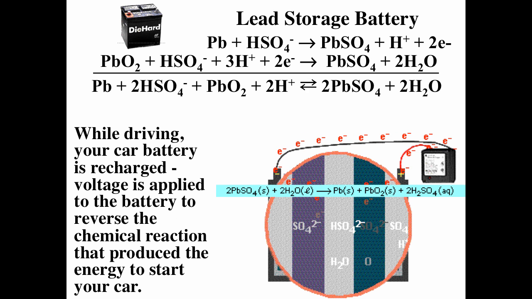Kind of cool. And again, like I mentioned, when you start the car, it's behaving like a galvanic or voltaic cell, and when you're driving, it's behaving like an electrolytic cell. When a lead storage battery discharges, lead at one electrode is converted into lead(II) sulfate. At the other electrode, lead dioxide is also converted into lead(II) sulfate. The lead sulfate in each case adheres to the underlying electrode. When the current is reversed, electrons transfer from one lead sulfate electrode to the other, and the battery is thereby recharged. If the lead sulfate did not adhere to the electrodes, recharging would be much slower.